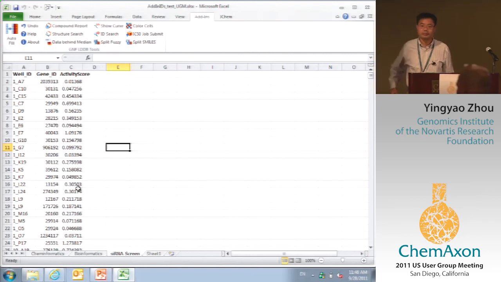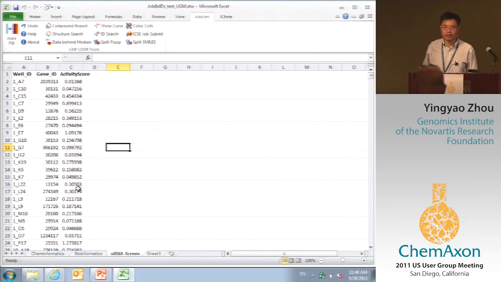Just a quick question. What kind of deployment model do you use with your Excel add-ins? The add-in is just like JChem for Excel. Usually IT will push it out, and when people restart Excel, the add-in will be installed. The nice thing is that the add-in is only installed once, and whenever we fix Spark or add new functionality on the web service or server side, there's usually no installation.